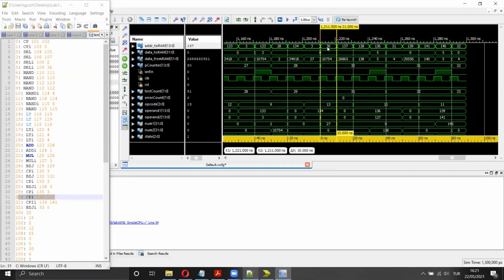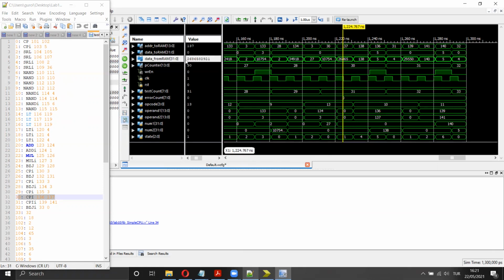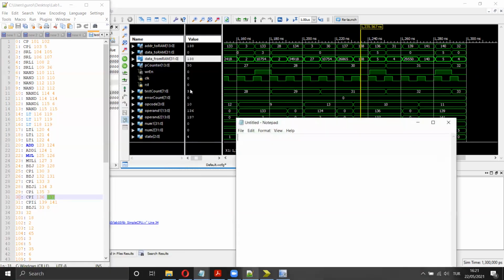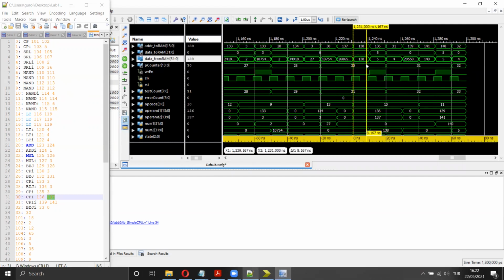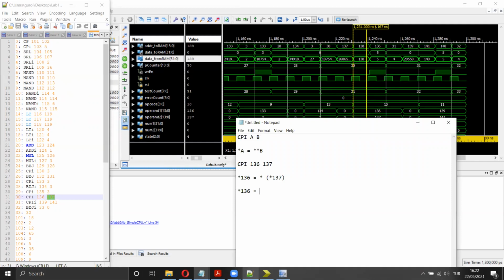And it reads here the instruction, which is at 30, which should be this value 268658291, and then it reads 137, which has 138 written there, and we need to also read that address since this CPI A B is star A star B. So if our instruction is CPI 136 137, we're going to write to 136, but then we're going to read 137, and as you can see here, we have read 137, and we have got 138 here, and that means we are going to also read address 137.